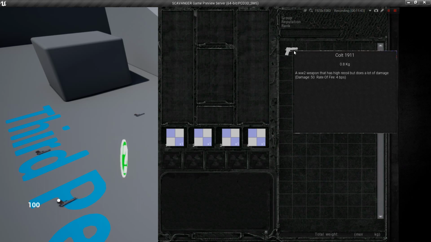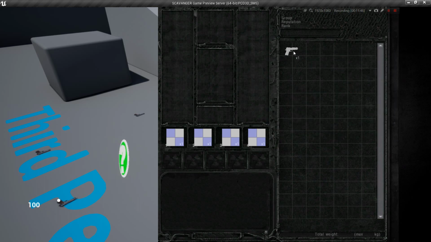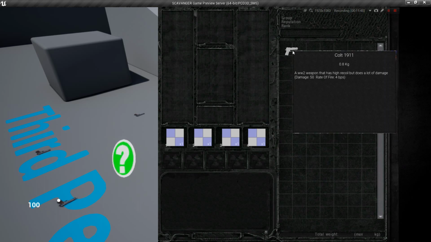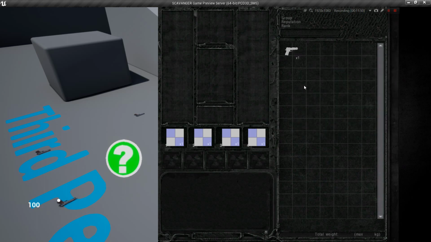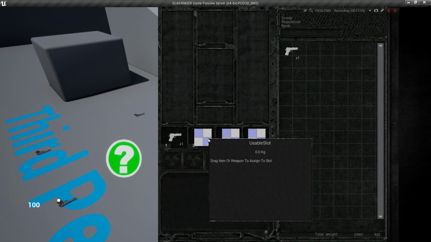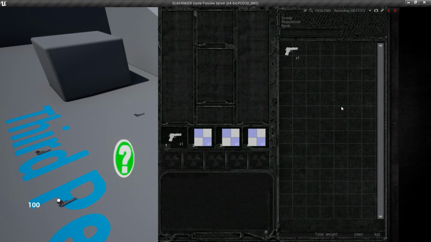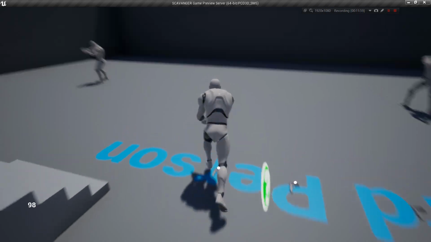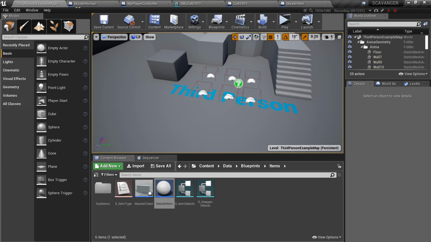You can see it over here. And you can see you have one of these weapons, and you can see the details of it, and everything is working fine. So now we're going to get to the step where we're going to work on the code. Once I assign this, and now I want to close the inventory, so if I press 1, I want to equip it. So that's what I want to do.